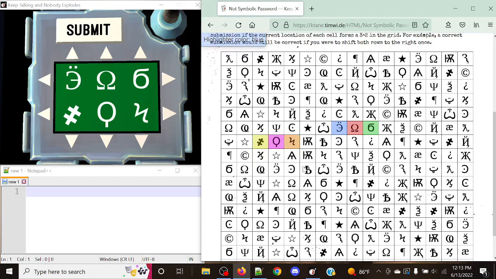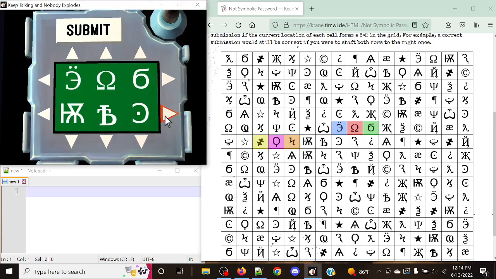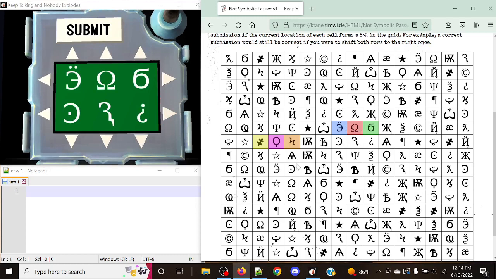Now, if you haven't seen it already, we can shift this row, in this case the puzzle piece, the tennis racket, and the lightning bolt, to the right, where it is going to be directly below the echo, the omega, and the 6. So it's going to be 4 for you, 5 for you, and 6 for the lightning bolt. And just like that, as you can see, we have now formed the 3x2 grid that we need to form.